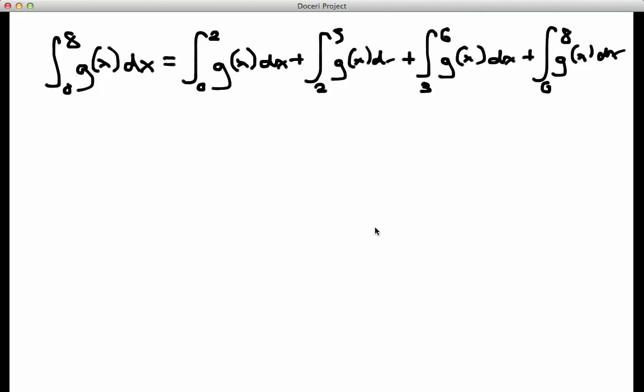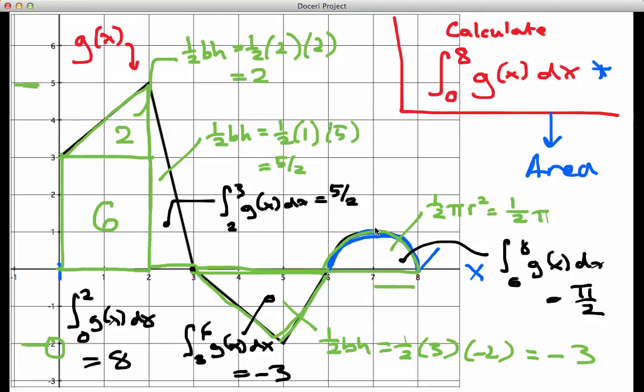So here's the setup for our integral. We have an integral property from an earlier section that says if I am integrating from one point to another on the x axis, I can pick any point in between and split the integral into two and then add the results. That's what we're going to do here, except we're going to split multiple times. And all we're doing is saying that the integral from zero to eight can be broken up into several pieces, four blocks in this case of area.